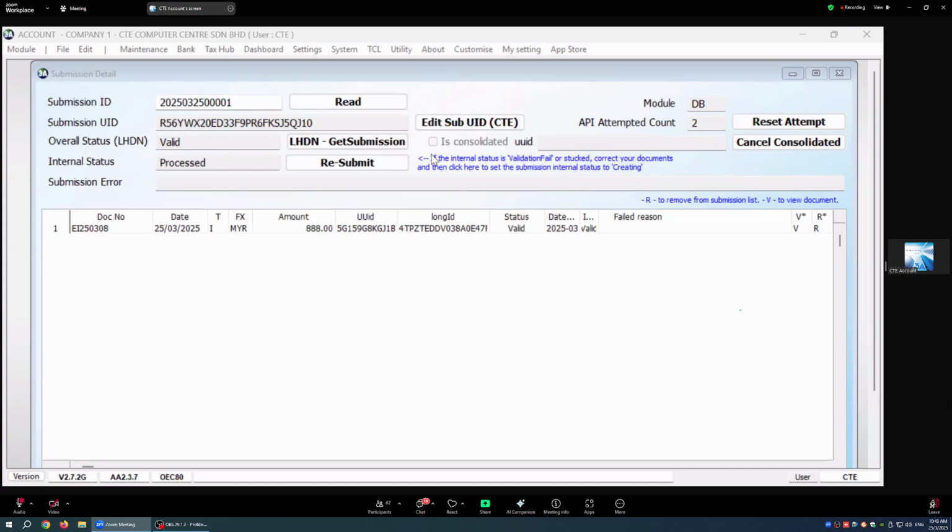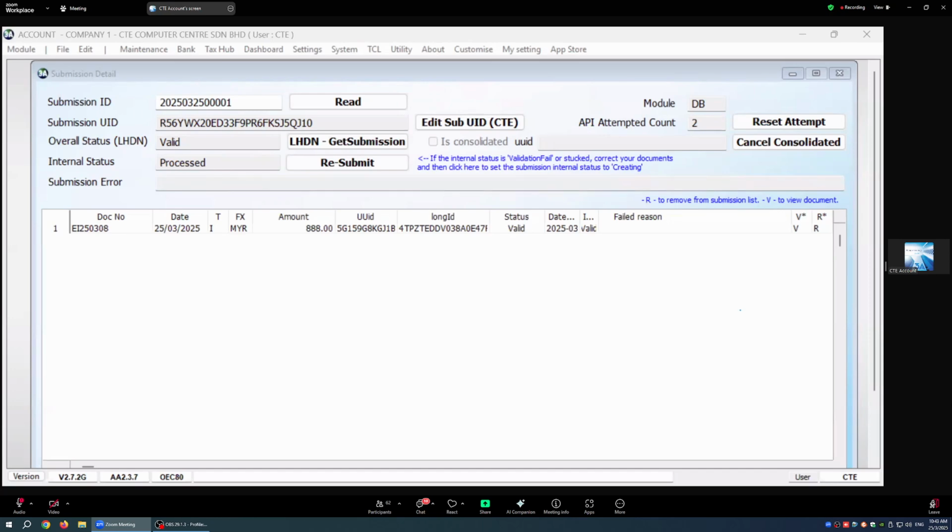Internal status is our 3A valid. This is from LHDM valid with the date. Sometimes you have an unsuccessful submission without UUID or any problem, you can click LHDM get document detail. From here, there are 6 lines.